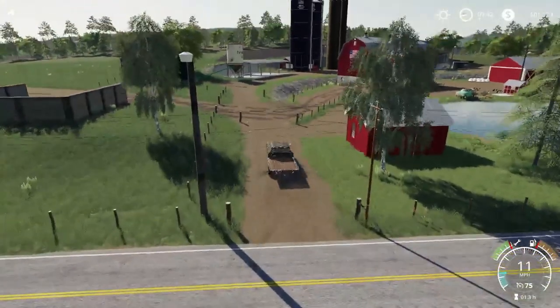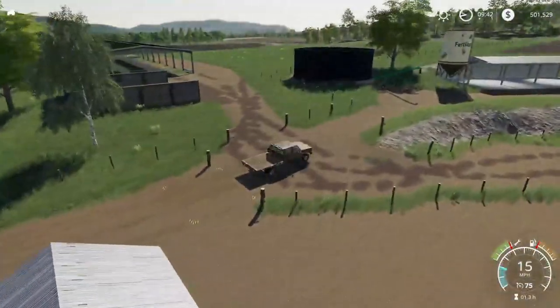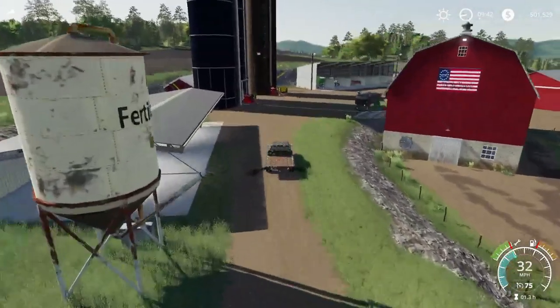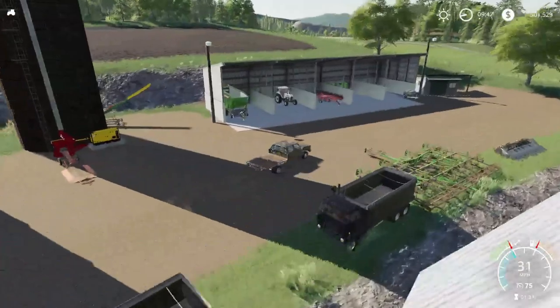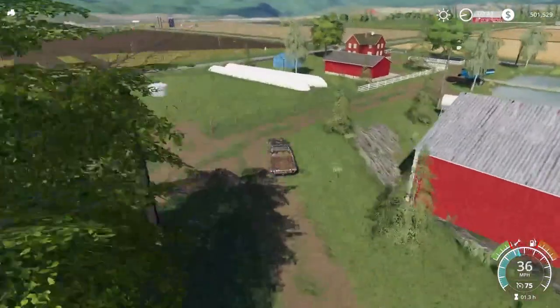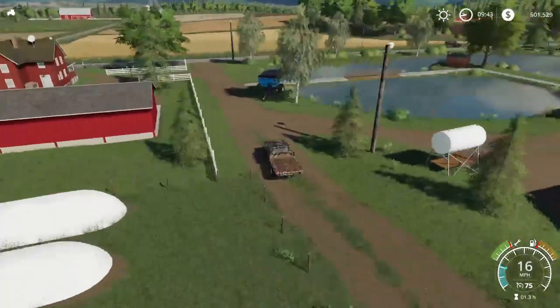So, this is Newell's farm. He has a nice big cattle pasture, has all the fixings. Nice house and everything.